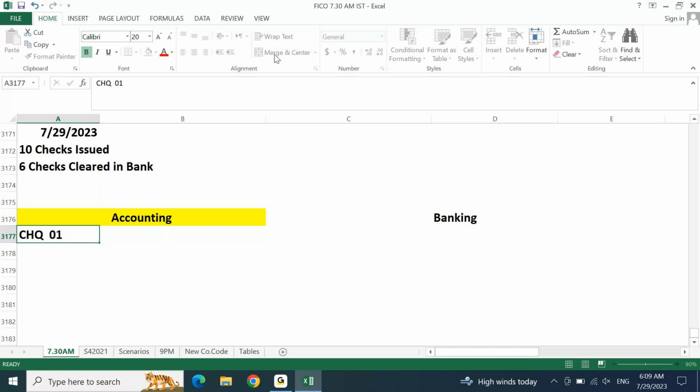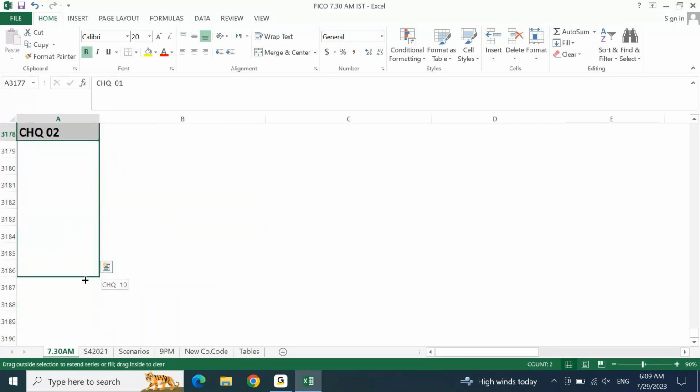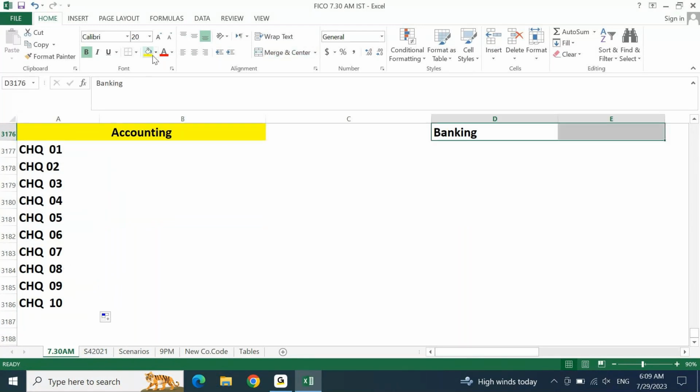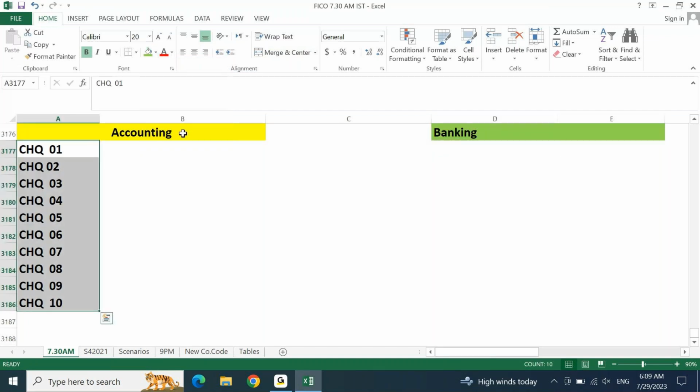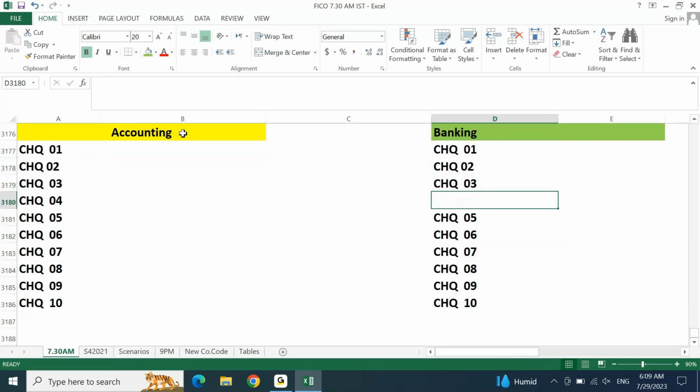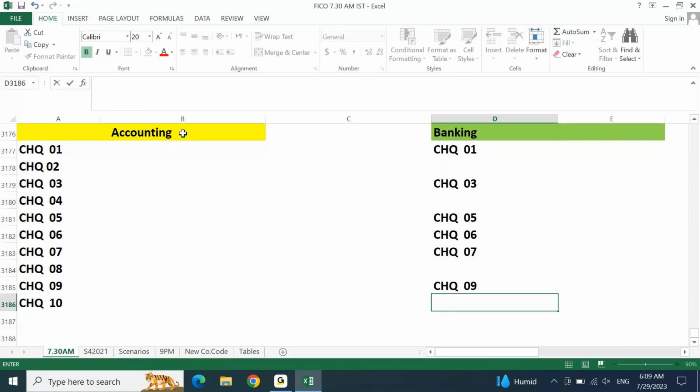Check number one, check number two, like this, there are 10 checks. In banking, let's say not 10 checks are cleared, only 6 we were talking about. This is missing, this is missing, this is missing, this is also missing.